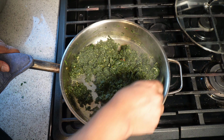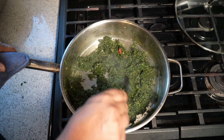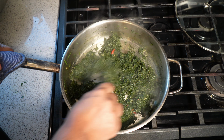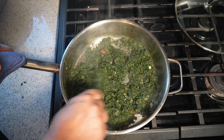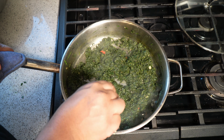Vegan, vegetarian, gluten-free. Leave out the salt. I'm telling you all, you gotta give this one a try. We used baby spinach, we gave it a good rinse, and we added a ton of flavor to it, and we gave it that sort of nice Caribbean Trinbagonian Bhaji effect.